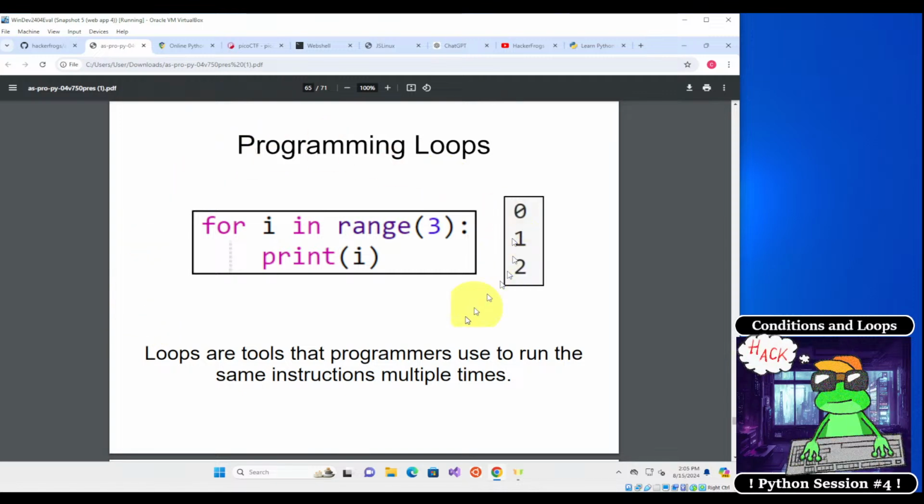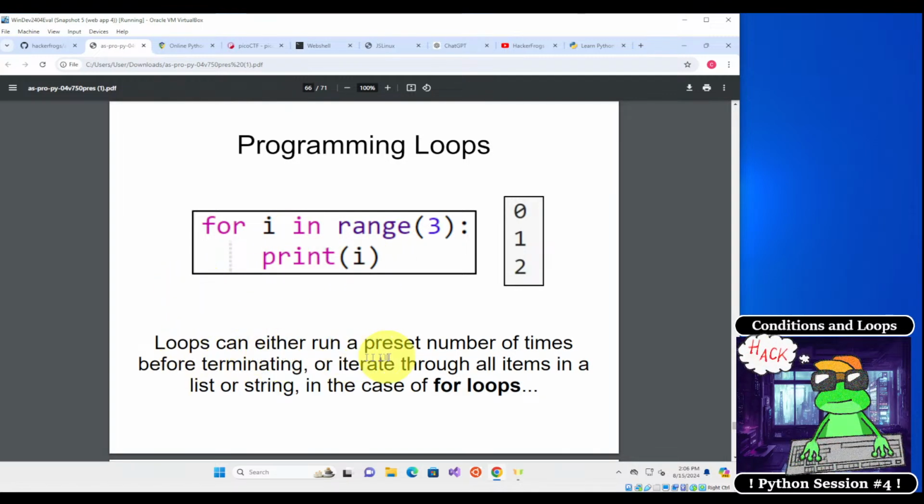We also learned about programming loops, and loops are tools that programmers use to run the same instructions multiple times. So here we've got a for loop, and it's going to run on the objects inside this list. It's going to do 1 and then 2 and then 3, and it's going to print the object each time.